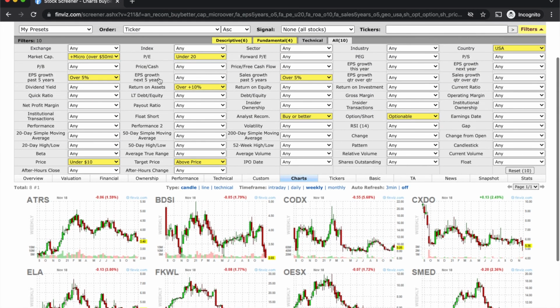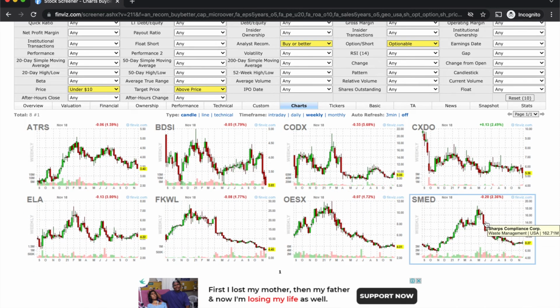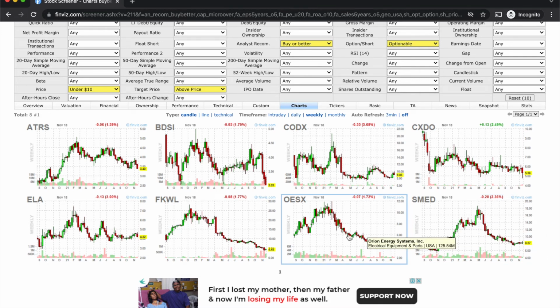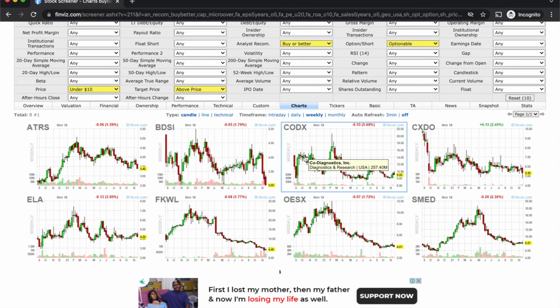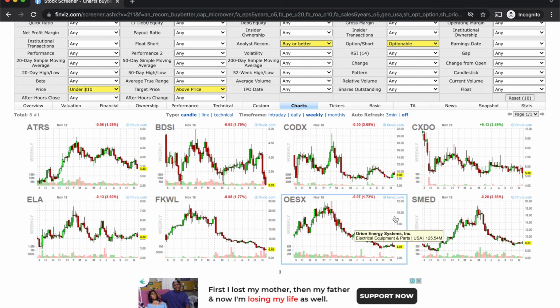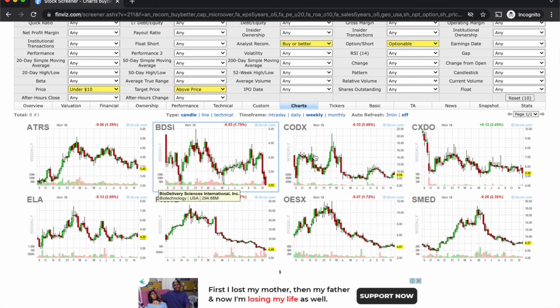The only thing I think manually we need to check, because we selected above $50 million, is that we don't want to select any companies which are trading at under $100 million or even $200 million. It's up to you the way you want to set it. And ELA, BDSI, CODX, all these are good setups, and you can see here that these are fundamentally sound companies. They have good analyst recommendations, and these are the outputs of the screener which we can research further to understand the risks around them, and then if we want, we can invest into these companies.